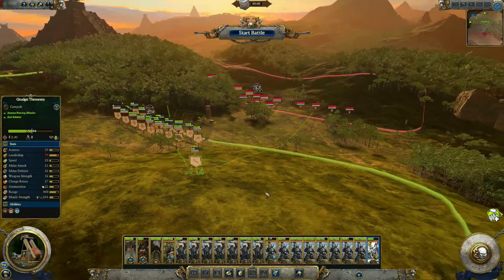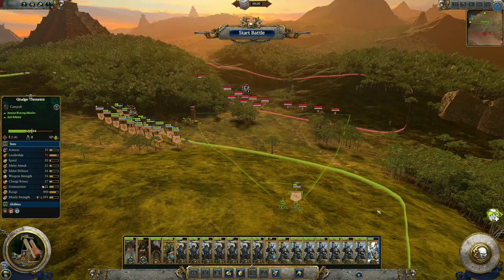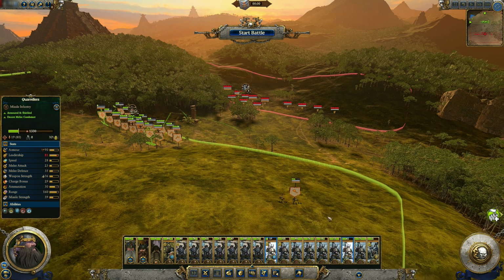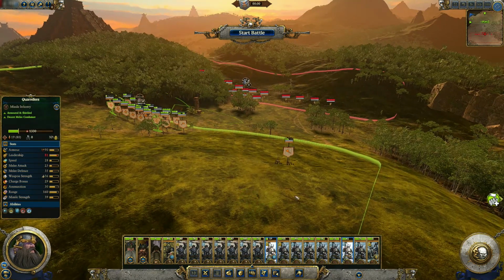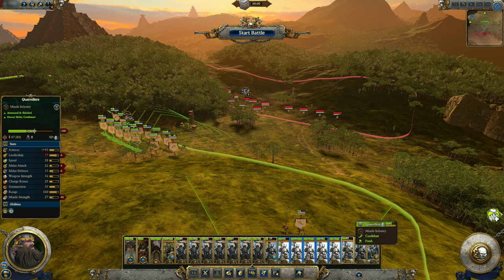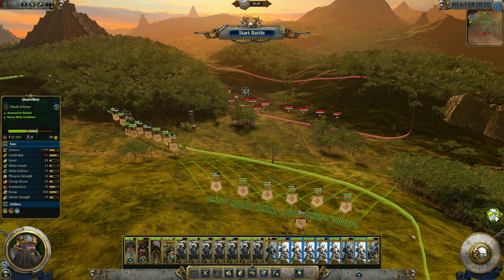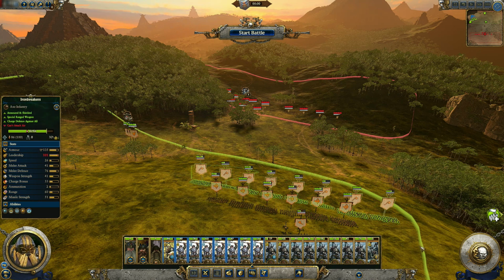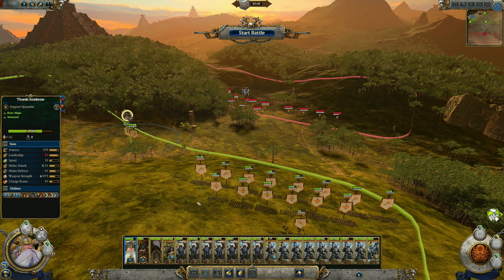So we want to be in a position to link up with them. Let's get our 2 most damaged Quarrelers back here. The rest of you guys, that'll be good enough for now. We're going to go ahead and get all of our frontline units up front where they belong.